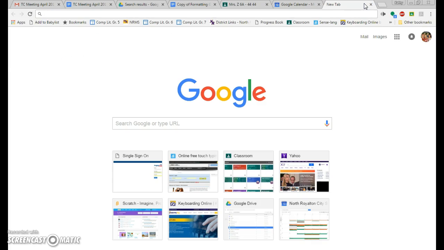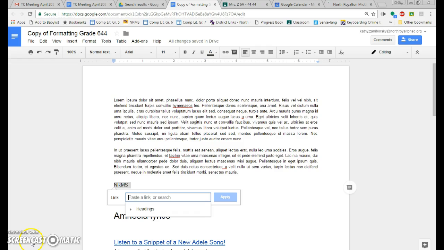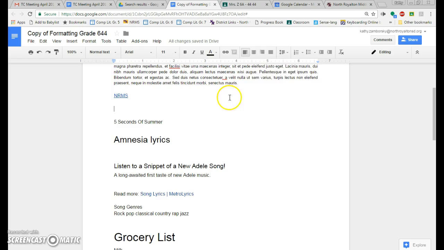So, let me take my caps lock off, www.northroyaltonsd.org, and you're going to search for the middle school website. Okay, well, hopefully you see mine's still loading, but I do have it here, so hopefully yours is cooperating more. So I'm going to find that, apply it, and now I've just made NRMS a hyperlink. So now it's your job to see if you are able to do the exact same thing. Very good. Hopefully you got that done.